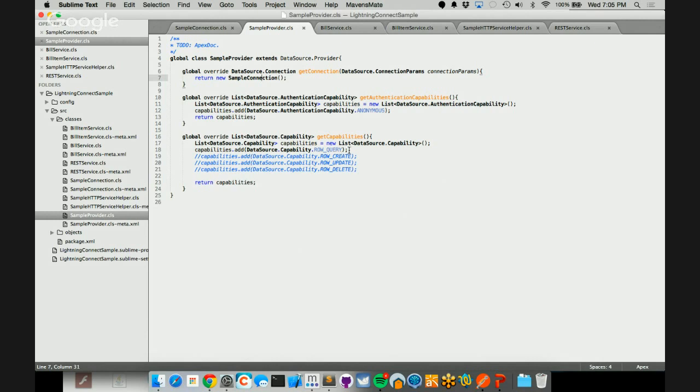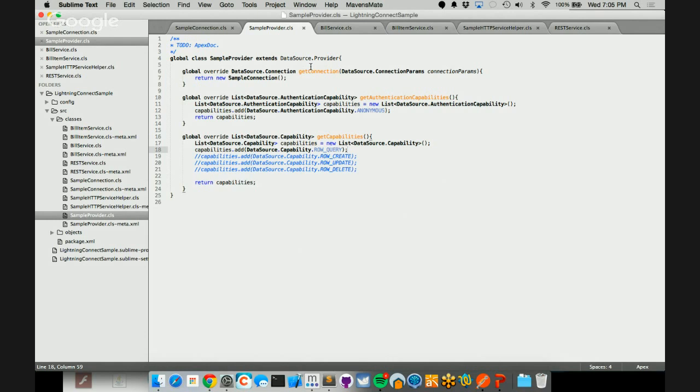Does that go down by object type that you're doing it, or for the whole? For the whole framework. So if you want to be able to delete certain rows but not others, you have to invent some magic. Actually, you can use security to do that. The neat thing about the external objects is with Winter 16, you'll not only be able to say this person has read access, but they also have edit access or delete access. Okay, so full CRUD. Yep, you'll be able to control it that way through profiles. But this is just enabling what the connection in general is going to support.